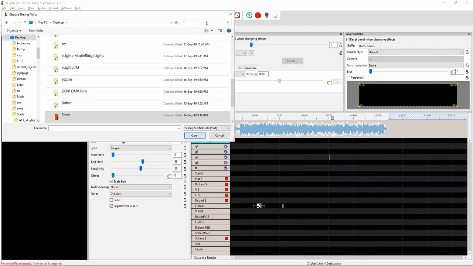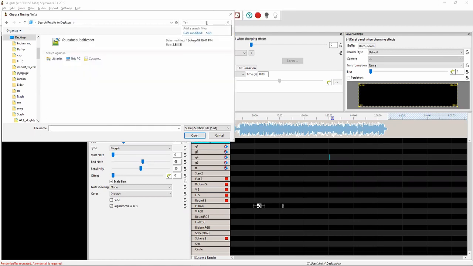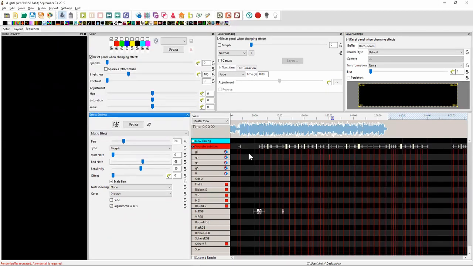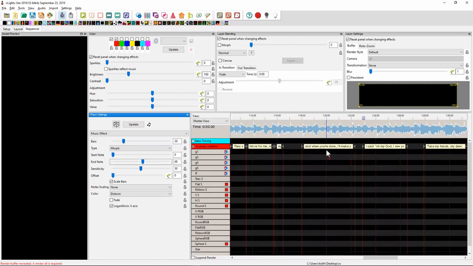And so we'll do a sort here on SRT files. Okay, there's a YouTube subtitle file. Basically it's a subtitle file from YouTube, and so it brings those lyrics in. If it was a music video, obviously you might have the actual lyrics to the song in, and it brings them in and places them roughly according to whereabouts in that video clip that text was being sung.